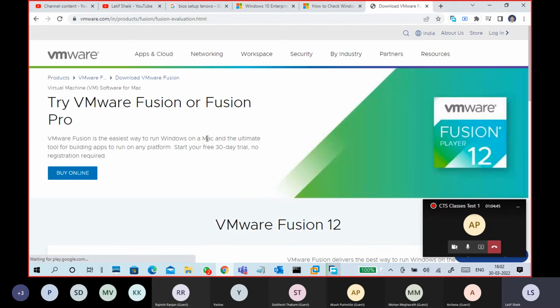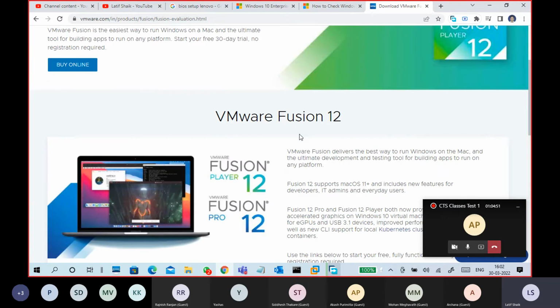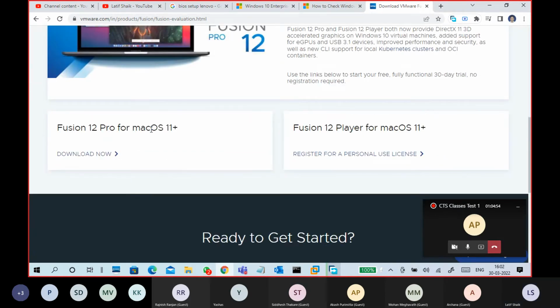I don't know much more about that, so then try Pro or something like that. Player is a free edition, guys. Player is free. This one is not free, but you can easily download it for your system.